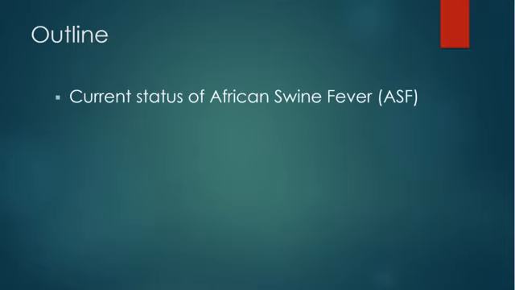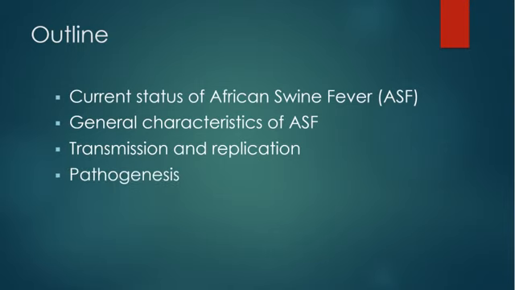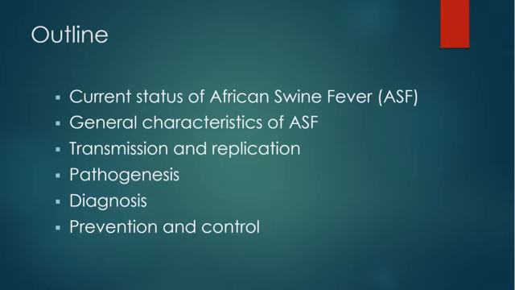I'll focus on the current status of African swine fever, some of the general characteristics of the virus, transmission and replication of the virus, the pathogenesis, how to diagnose it, and how countries go about preventing and controlling African swine fever to ensure it doesn't spread or enter the country in the first place.